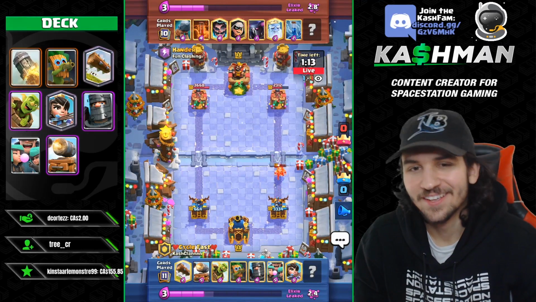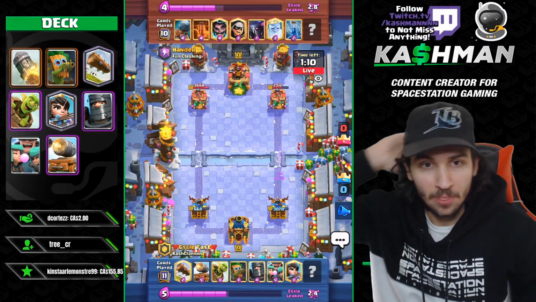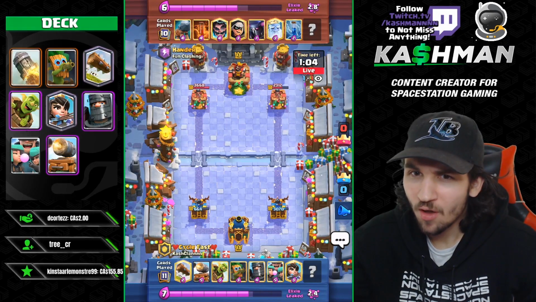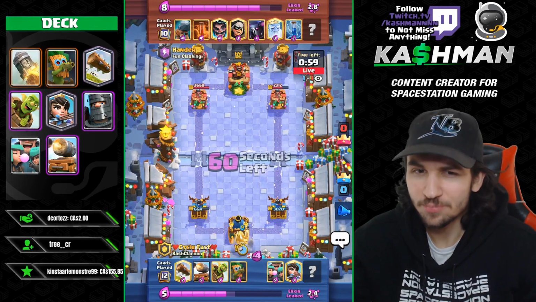Yeah, me messing up that Dark Prince set me back a lot, but I still have a chance to come back if he makes a mistake. I want to see it. I want to see it. I'm excited to see it because he doesn't have a Log. He does have Zap, but if you get one good Goblin Barrel, you could pull this through.